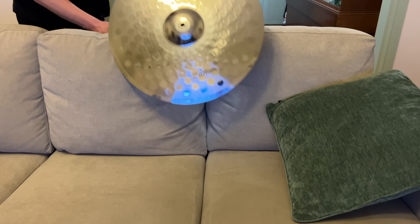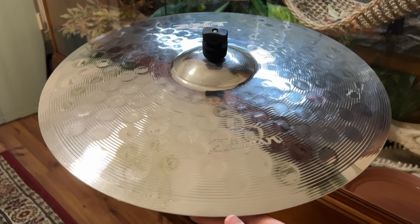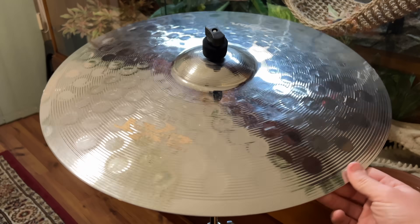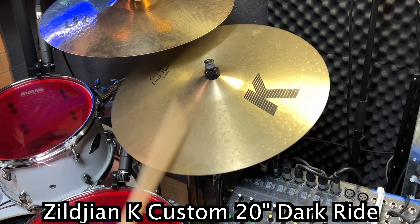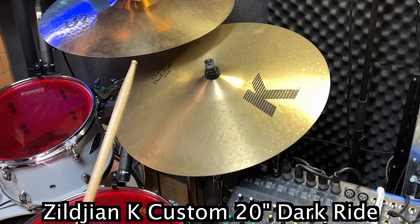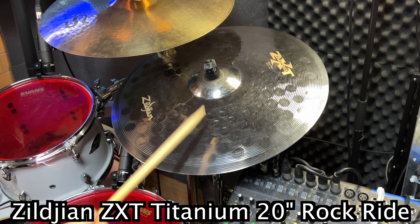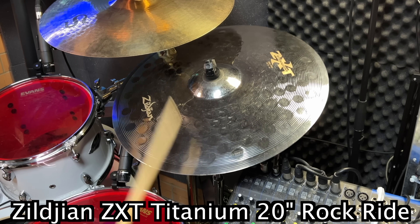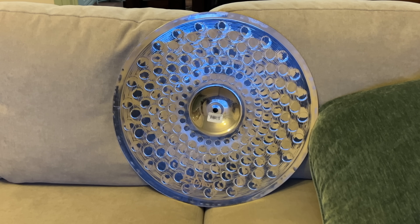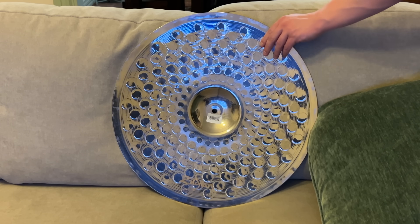Before we go dry, let's have fun and go the other way with an example of a bright boy. This guy's bright not just in sound, but holy heck, look at it — the Zildjian ZXT Titanium 20-inch Rock Ride. These were a huge flop. It's just a beginner cymbal with this crazy silver-looking coating on it. She's bright alright. They do look cool, but they get really dirty and daggy looking super quick. These are hilariously rare — they weren't far off pro cymbal prices for what was a beginner cymbal that just looked really shiny, so folks just got pro ones.